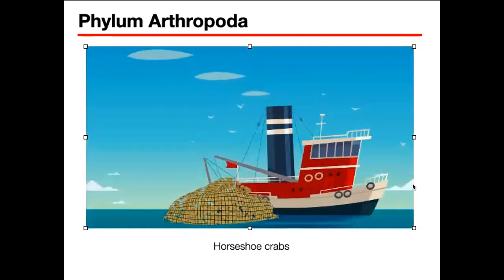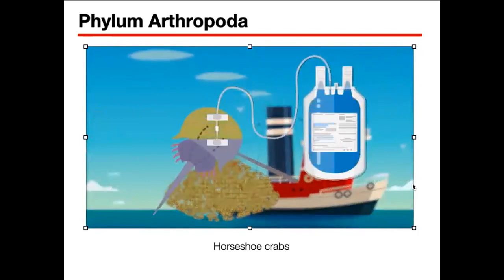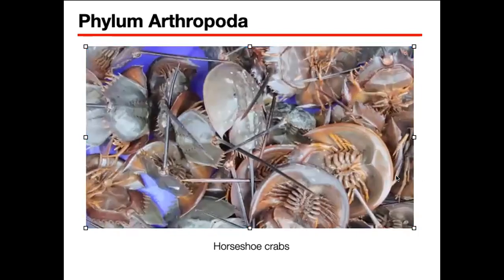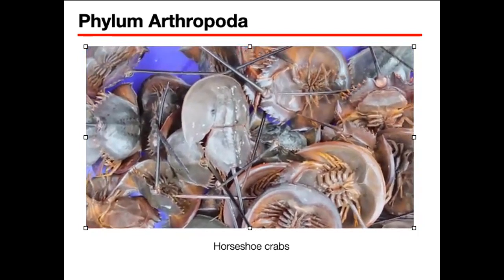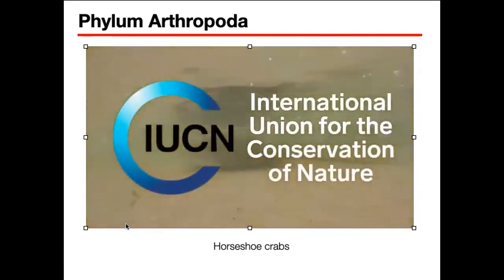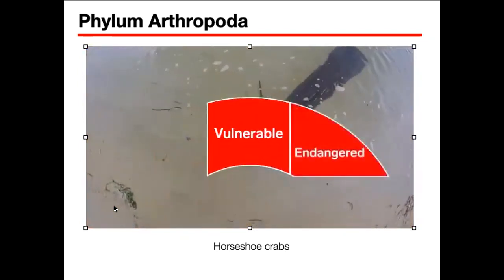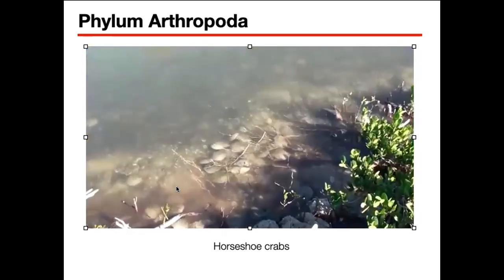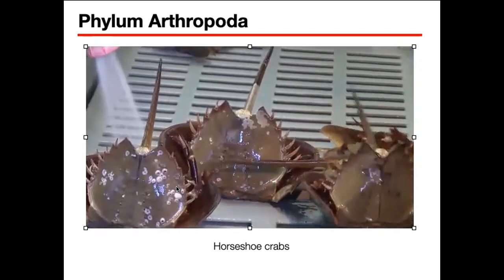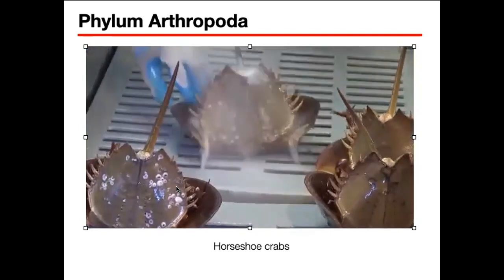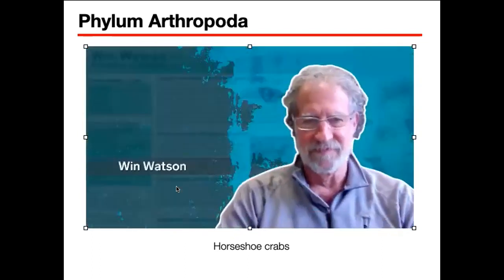Each year, the medical industry catches around 600,000 horseshoe crabs. The crabs are drained of 30% of their blood, and up to 30% of the crabs don't live through the process. The survivors are returned to the water, but no one really knows how well or if they recover. In 2016, the International Union for the Conservation of Nature bumped the American horseshoe crab up to vulnerable on its red list, one step below endangered. And the US population could keep falling by as much as 30% over the next 40 years. LAL labs claim that the returned crabs eventually recover, but new evidence suggests that's not always the case. Wynne Watson is trying to figure out what happened.